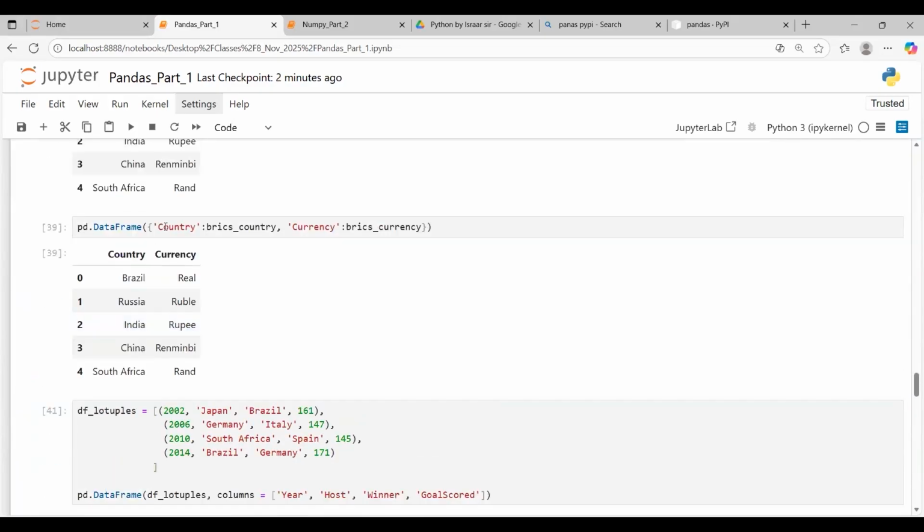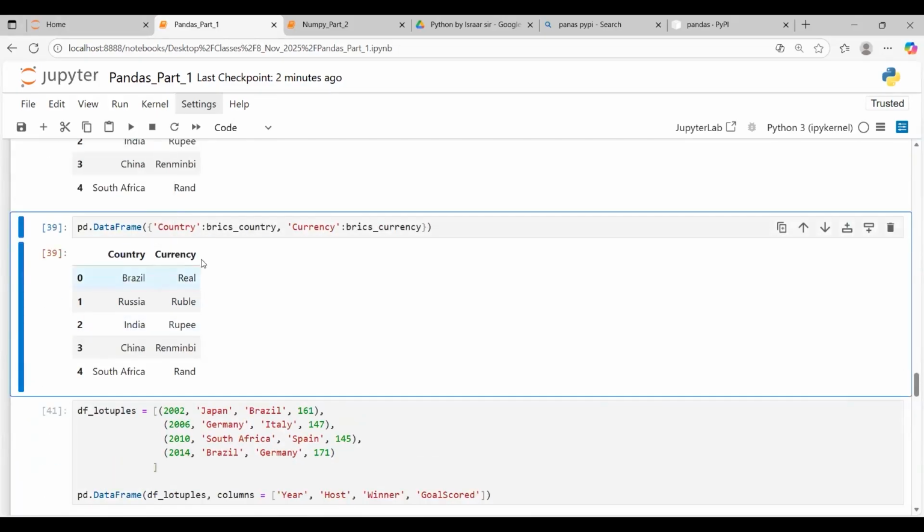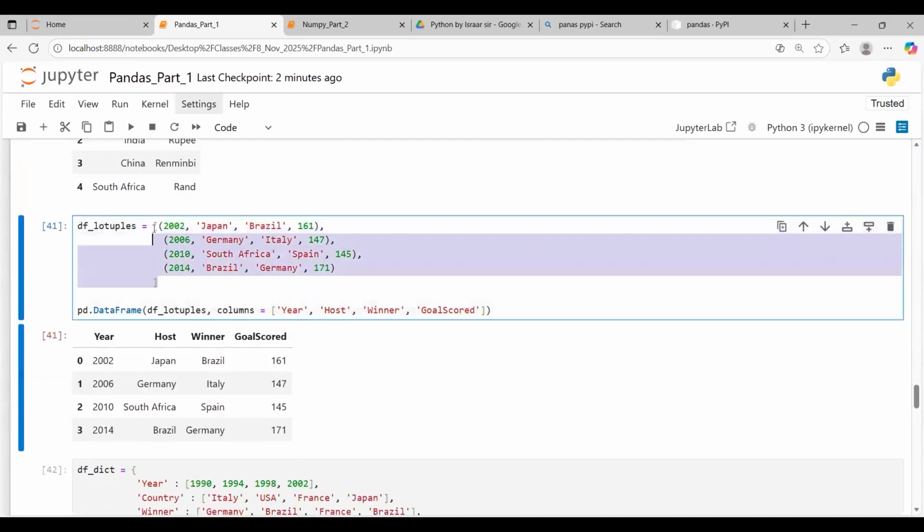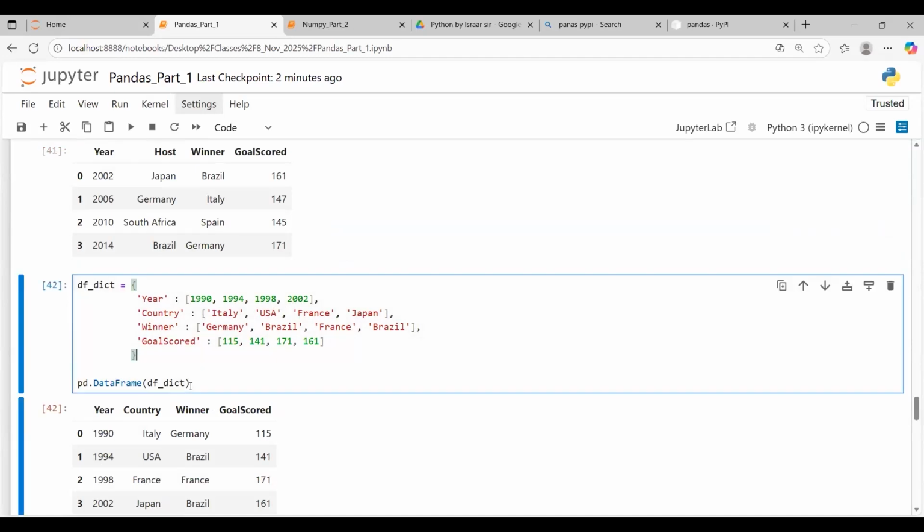So the keys become the column names if you're creating from a dictionary. But if you're creating like this, then this will be one row, second row, third row, like that. Then again, rows or columns we need to play around. But in this case, it is going to get directly mapped as column names and then the values over here.